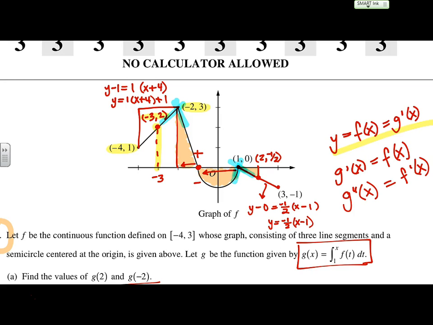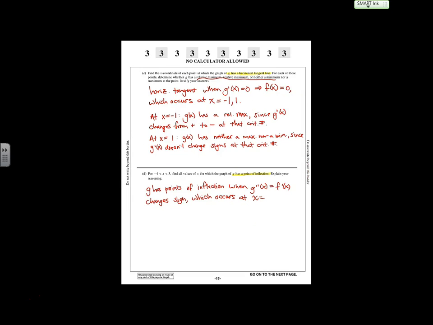Would there be one at like 0, where it's like down at -1? I wasn't following my graph. Yeah, good call. I have one at -2. F is increasing and decreasing, F prime is positive then negative. At 0, F is decreasing and increasing, F prime is negative and positive. And that one.